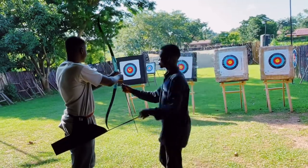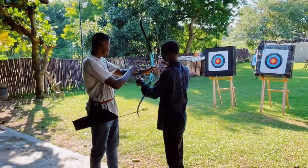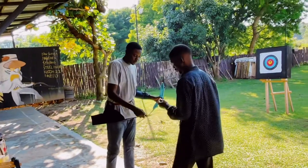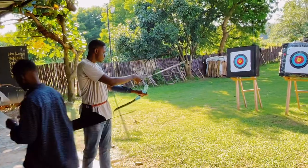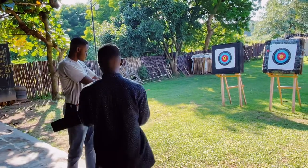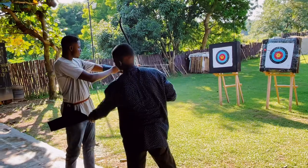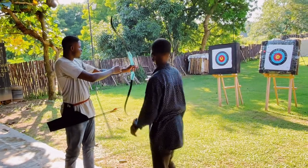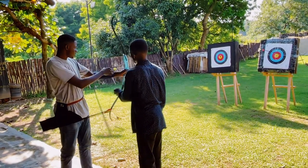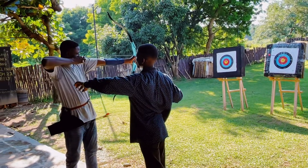Okay. You're so much touching it. Three fingers beneath the arrow. Okay. Make sure the odd color faces out. Then three fingers. All right. Use the next one. The whole thing is not locking in. Like this. So. Three fingers beneath it. Don't touch it. That's what happened. Three fingers. Then I pull out. Pull. Place it. Good.